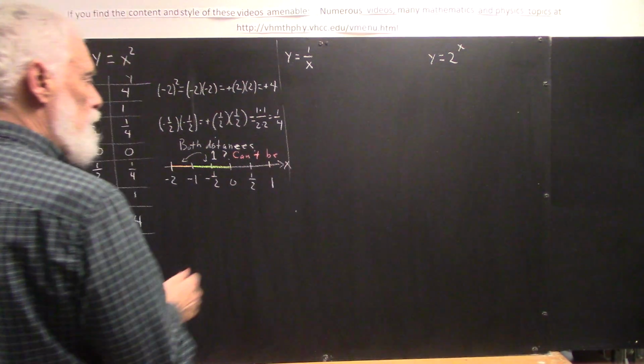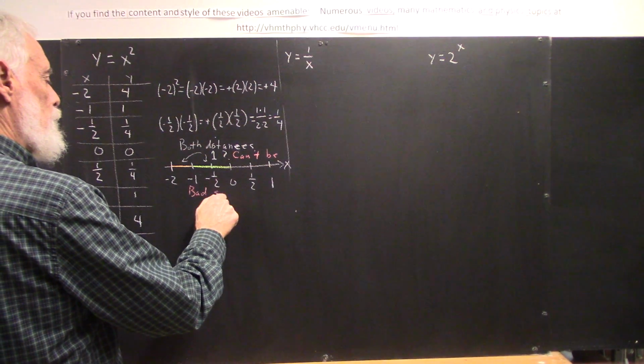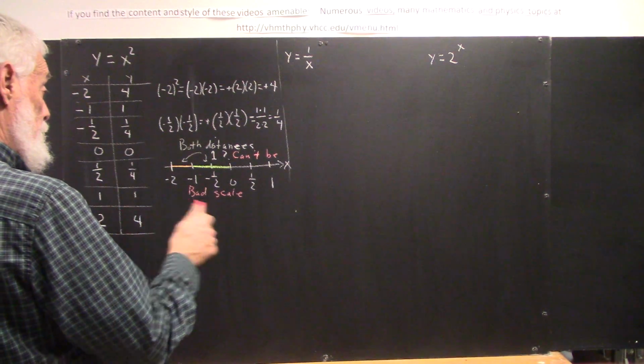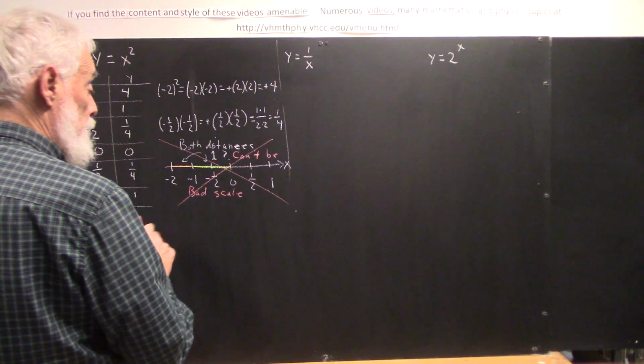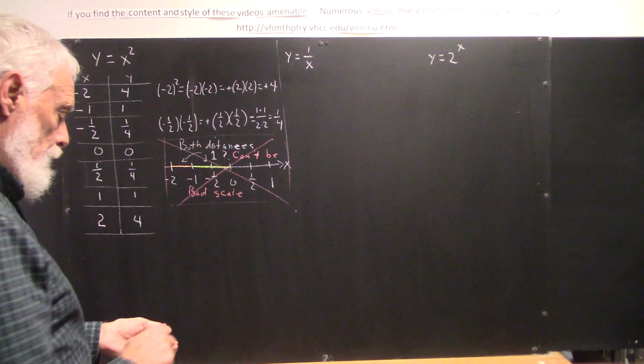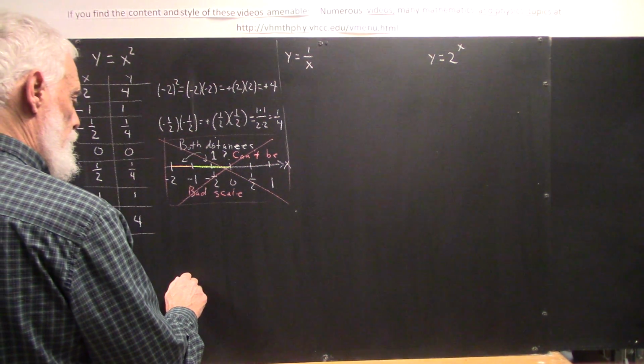They can't be, the scale is wrong. So we have a bad scale here. Now do you see what to do to correct that? Well, I'm going to put a big X through this, indicating that this is not the way we do it. Okay, now down here, I'll correct it.